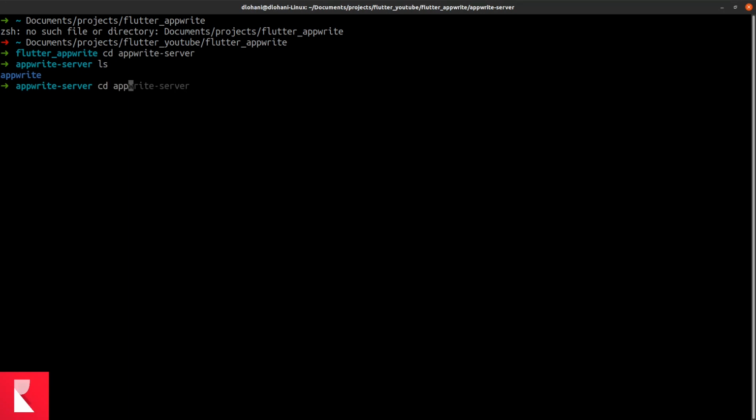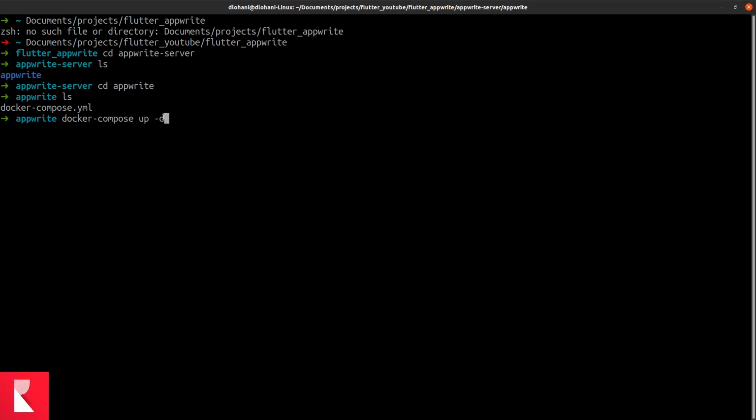If you cd into the Appwrite folder, there is a docker-compose.yml file. If your containers are not running, you can just run docker compose up -d. This will start all of your required containers in the background as a daemon.